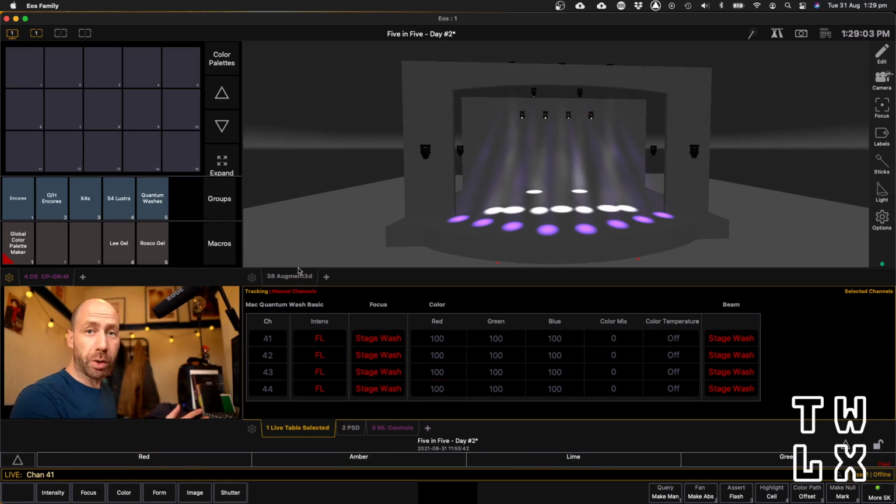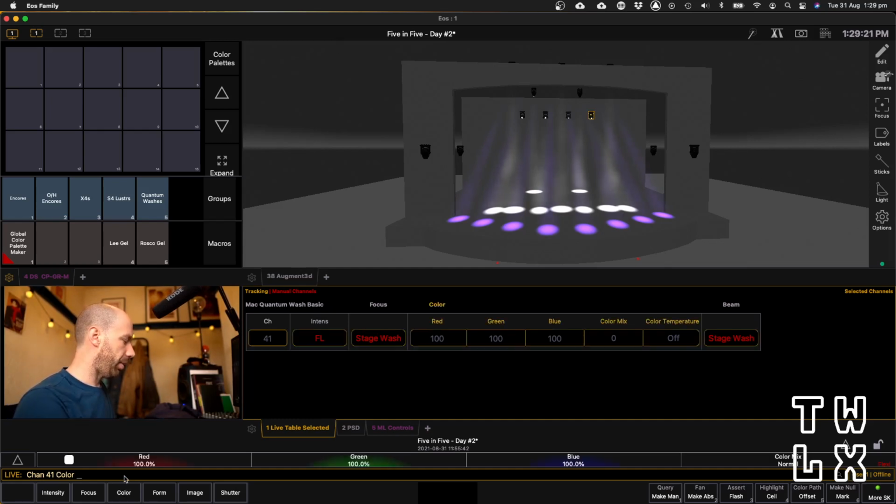So for example, if I were to grab one of my quantum washers here, and he's like, oh, I want that to be, what's a good color, let's go Lee 200. Okay, right. So he goes, channel 41, I want that at Lee 200. The way I do that syntax-wise, I select color, and then I type 3-, which defines the Lee swatch book, as opposed to the Roscoe swatch book or the GAM swatch book, and then I just type the color number, 200, bang. And you can see there, I haven't picked a really good color here because you can't really see the difference that much.